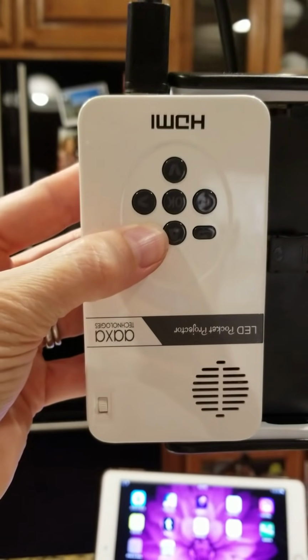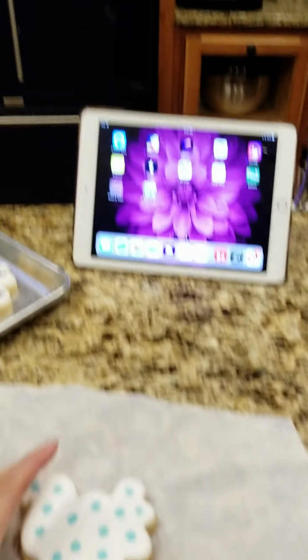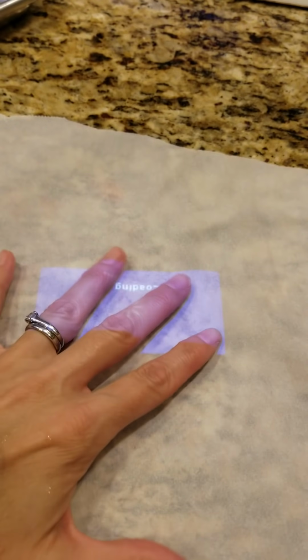Okay, so I'm gonna turn the Pico on. So you just hold this button for a minute, the green light up on the top will come on. You'll see it come down on here. You need to have a white surface so you can see it. So I usually have parchment on my counter. The image always comes up reversed when you first load it up.